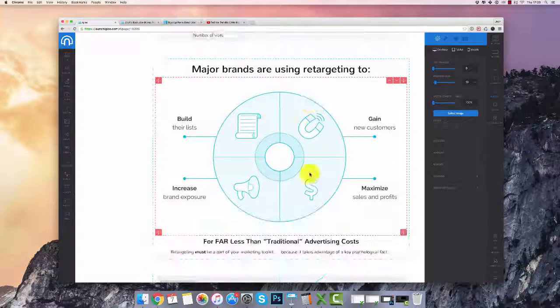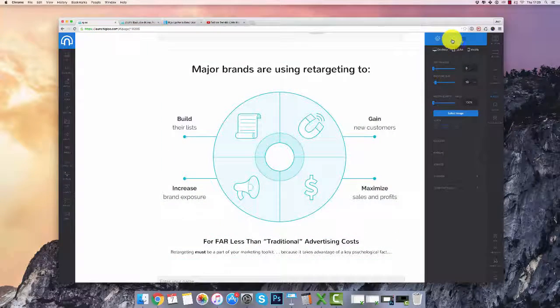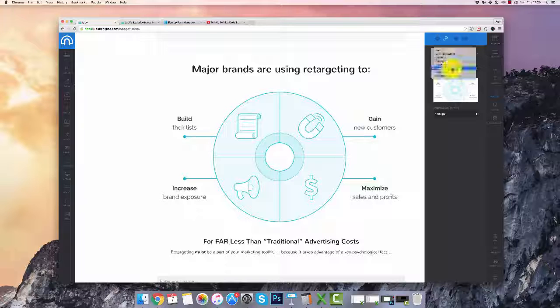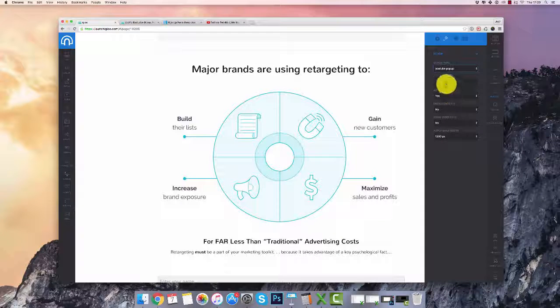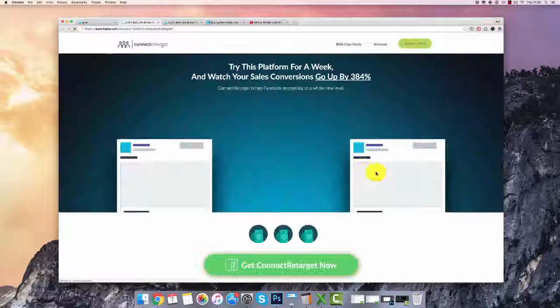And if I go back over here, what we could do is go to the settings, go to action, and then instead of image pop-up, we can select YouTube pop-up, and I can type in my YouTube URL or paste it in down there, and I can select these different options over here as well. Okay, so I'm going to save this and then go to preview.